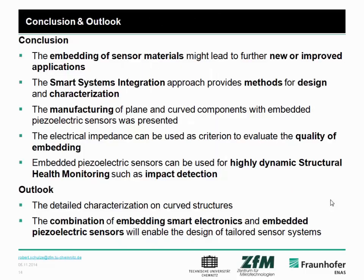Finally, let's come to a conclusion. I showed you that it is possible to embed piezoelectric sensors into fiber-reinforced composite structures, and this might lead to new or improved applications. Therefore, the smart systems integration approach is very helpful for design and characterization of these structures. The manufacturing of plane and curved structures was possible, and the electrical impedance could be used as a criterion to evaluate the quality of the piezoelectric sensors. Furthermore, these structures can be used for structural health monitoring, such as impact detection or acoustic emission.